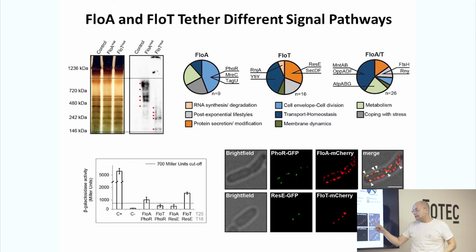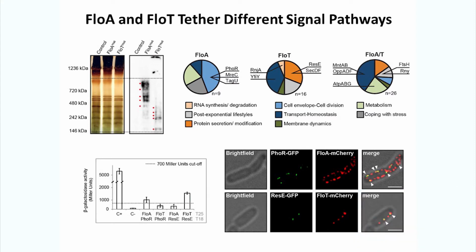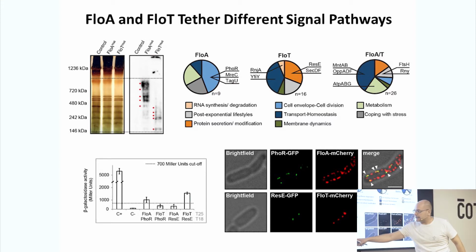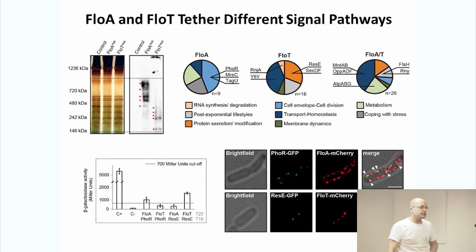So you see, at least when we overexpress them, we are able to see them a little bit and colocalize with flotillin. And then in the interaction assays with the bacterial two hybrid, we also see interaction. Like KinC, for example, interacts with one flotillin, but not with the other. And KinD interacts with Flo-T, but not with Flo-A. So it seems like a specific interaction, at least in this heterologous system.